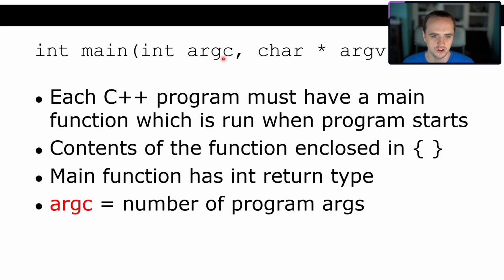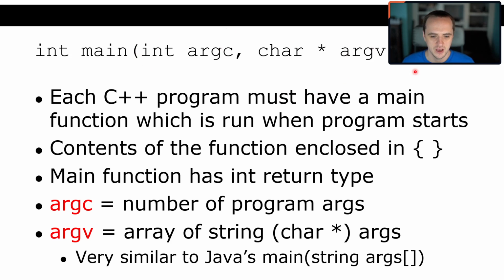One is an integer called argc, or argument count, and that's the number of arguments that are passed in via the command line, okay? So for example, if we write a program and we want it to be able to take a file name or an integer or something like that, we could run our program like my program and then 5 or Dave or something like that. This is where those things are contained.